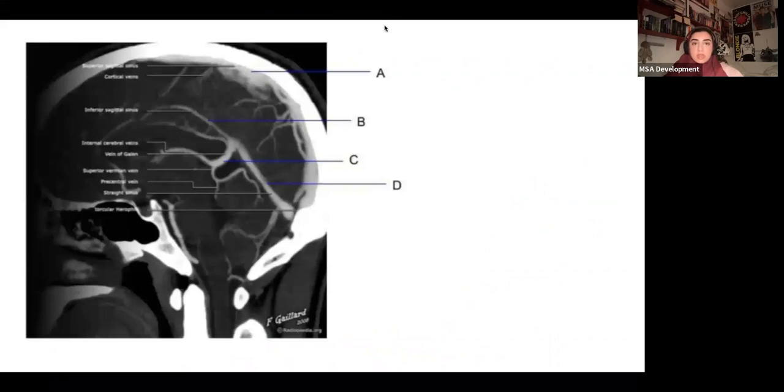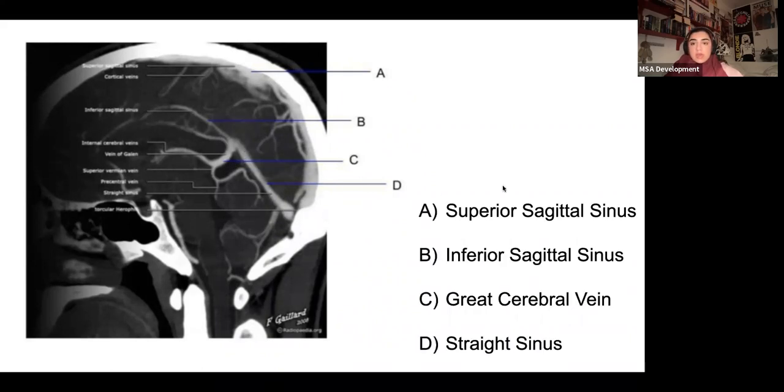All right. So when you see this, and when you understand this, then you're going to sometimes get a radiologic image such as this, and you're going to be asked to label the following structures. So label each of the following structures. So we know from what we just saw, and I know they're kind of labeled over here, but pretend you can't see over here. A over here, this would be the superior sagittal sinus. Then we come down, and then D would be the straight sinus. B would be the inferior sagittal sinus, and C would be the great cerebral vein of Galen. Okay, so A, superior sagittal sinus, B, inferior sagittal sinus, C, great cerebral vein of Galen, and D is the straight sinus. Okay, and it's just as simple as that.